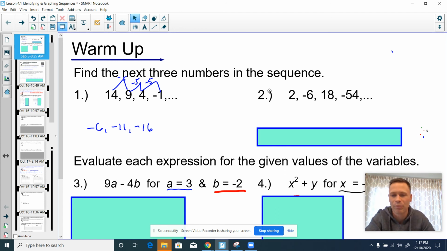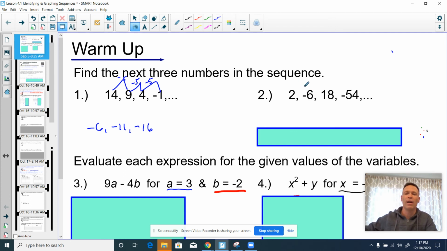So what's going on? When I think about this, I'm wondering, first of all, how in the world am I able to get this positive, negative happening, right? And so what's happening here is that I'm multiplying. I have to be multiplying by a negative. That's the only way that I can get that positive negative to happen. So the question then is, what am I multiplying by?